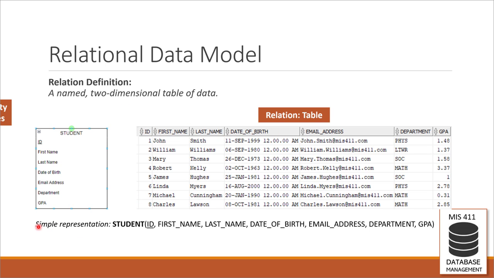The other thing to understand is that there's another way to represent the relation, and it's in this format. Essentially, you can see that the relation name begins it. So this is the student table. Student entity. Here's the student table in SQL. And then here we have a simple representation if you just need to reference this table in a one-liner. So you have the table name, open parentheses, you have all the fields in the table, and again, we'll use an underline to identify the primary key. And we'll talk more about primary keys and the identifiers later.